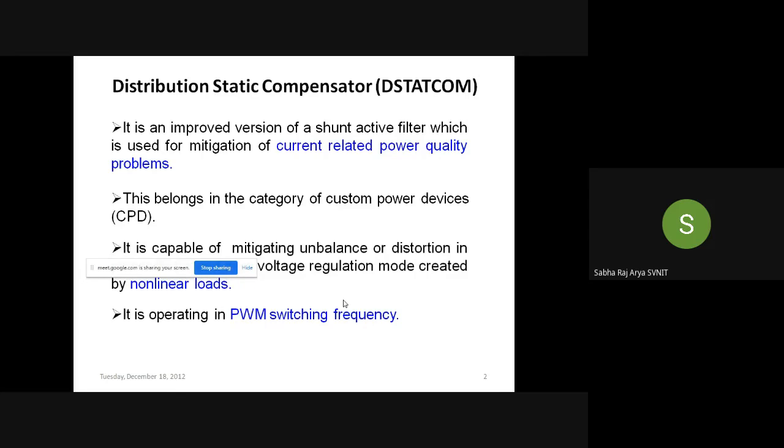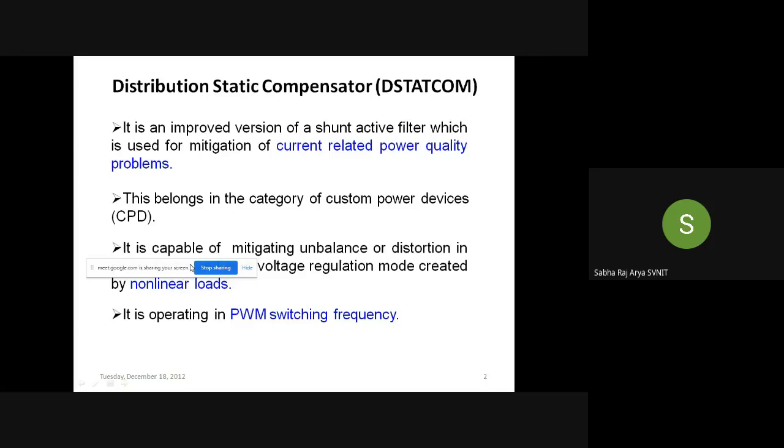I will also discuss the operating modes. After that we will discuss the application of the shunt filter in a wind-based system. We will not discuss so much detail, just whatever we need, I will tell.